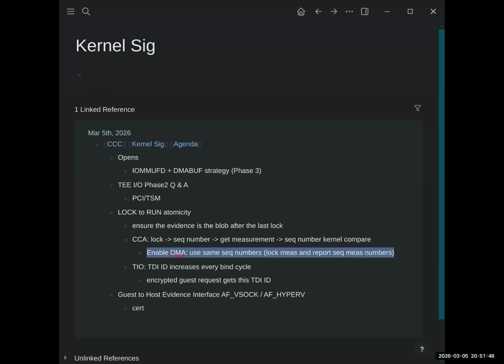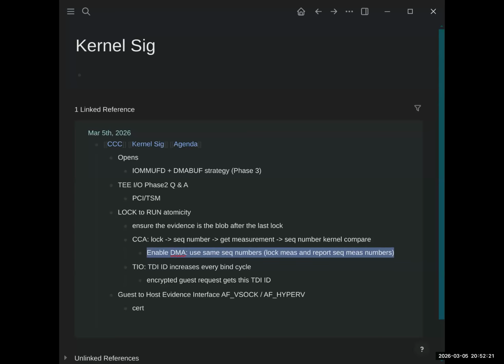Yes, but then the kernel should also need the ability to make sure that the measurement is indeed the one that is collected after the lock, isn't it? Well, no, right? Because the kernel said, "Hey, verify, here's a measurement," and the verifier trusts that even after it verified it, it knows that it trusts the TSM to reject its acceptance if it got invalidated. That's part of the trust.